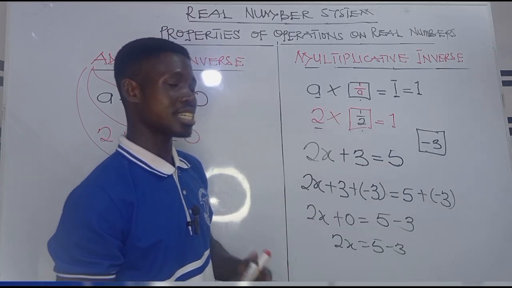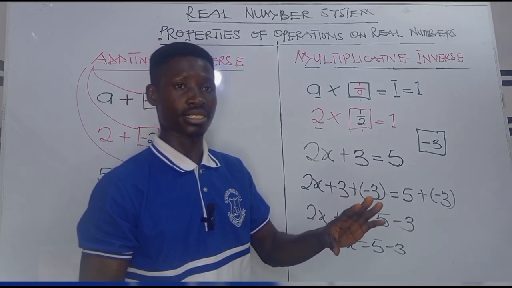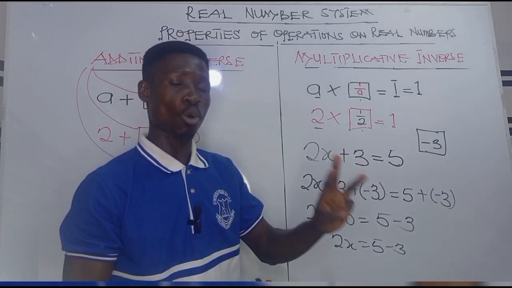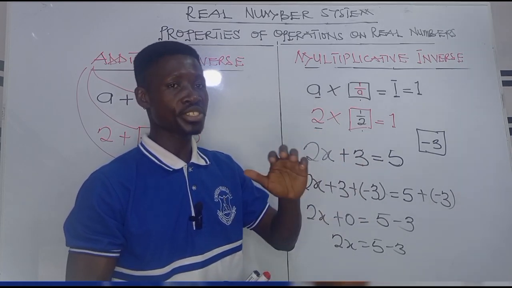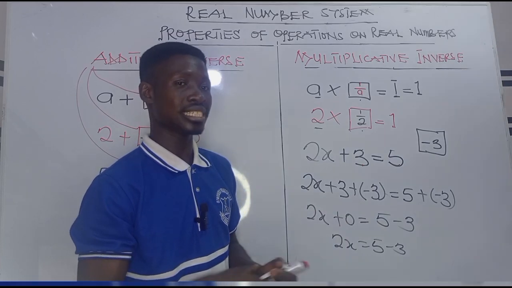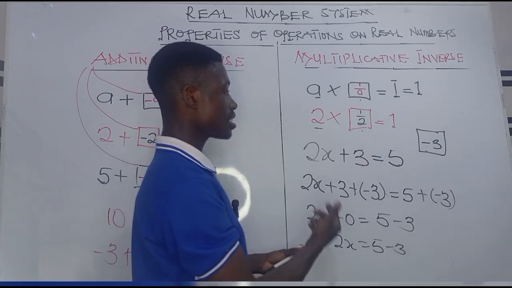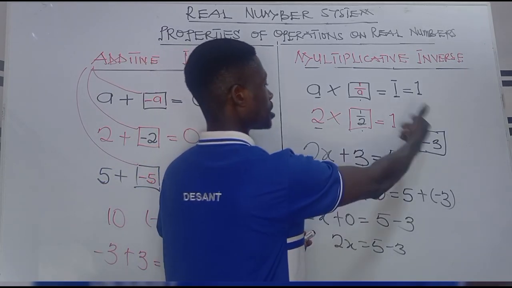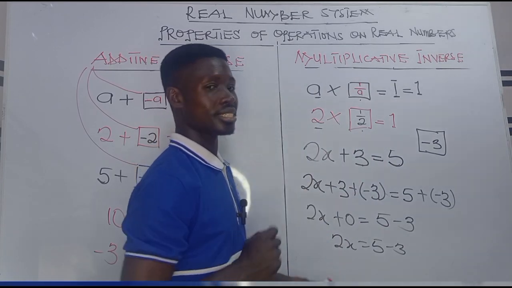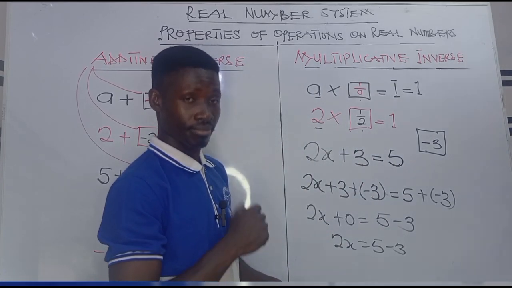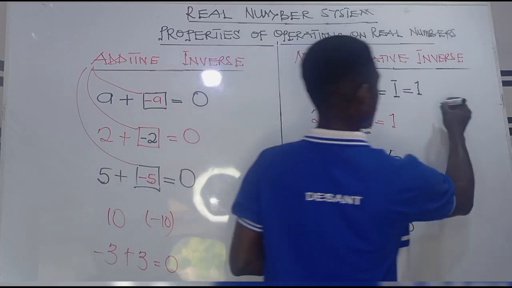So I've been telling my students that any action that we take in mathematics is either backed or supported by laws, rules, properties, axioms, theorems, and so on. We don't just take an action for action's sake. It is backed by all these things. So this thing that we normally say, that 3 crosses the equal sign, or we group like terms, transposition, is backed by the inverse property. I believe you are following. Good. Let's continue from this side.